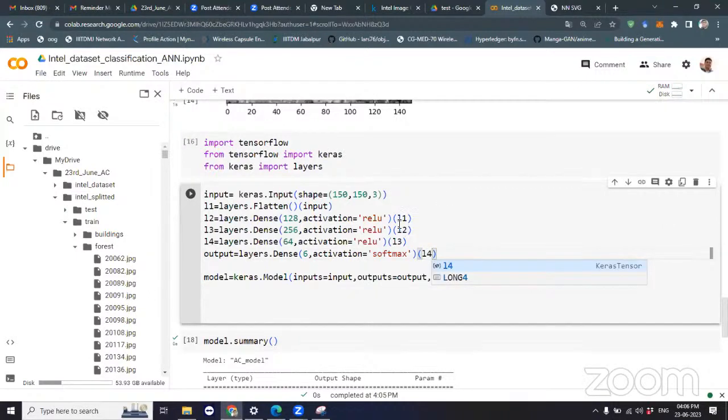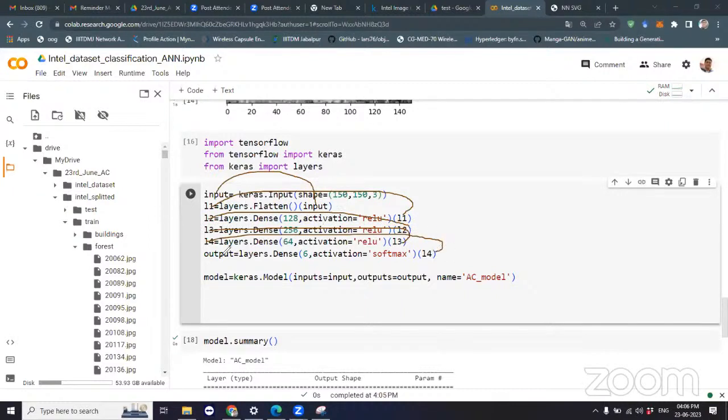So L1 over here, L2 from here to there. So this input is here, L1 here, L2 here, L3 here, L4 here. Now output is there and this input is there. Okay.